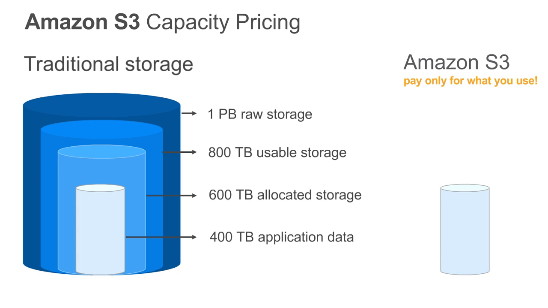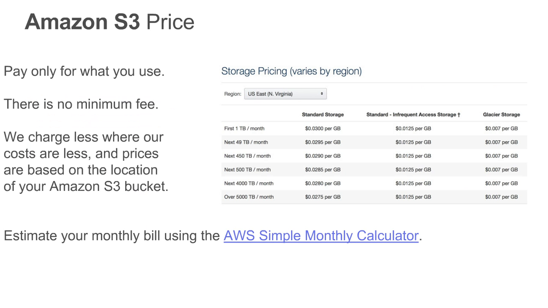And you also have to remember that data stored in S3 is replicated to multiple sites. So take a look at this slide and take that raw storage, now double that or even triple that to have it in different physical facilities. And that's how you would want to compare with Amazon S3. Pricing with Amazon S3 varies depending on the region that you're in, and it varies depending on the storage class that you select. You can get all that information from our pricing page for Amazon S3. To make it a little easier, we have the simple monthly calculator, so you can plug in what you think you're going to be using in terms of storage for S3, and it'll help you calculate that out.